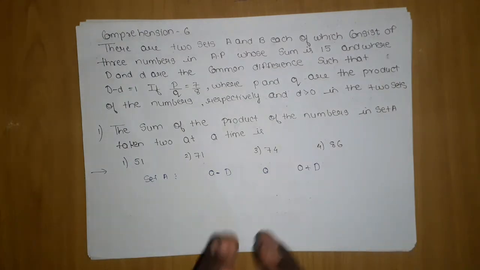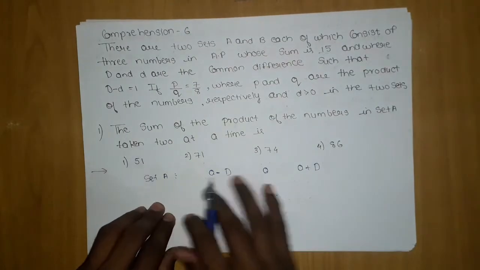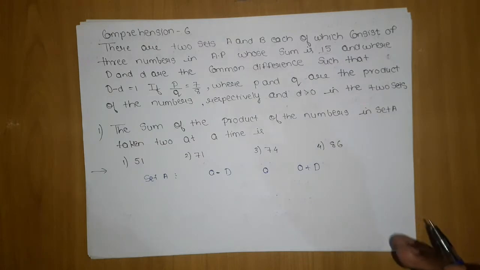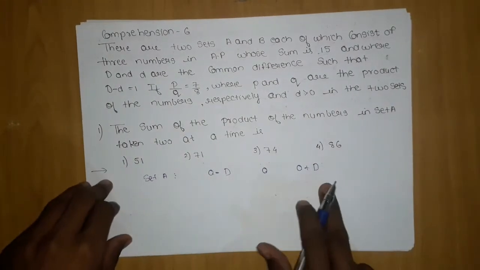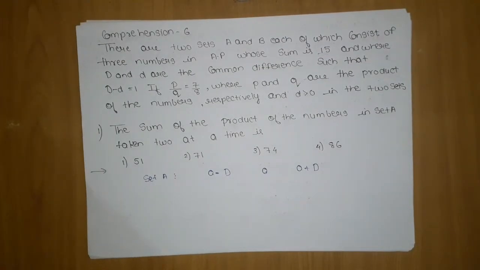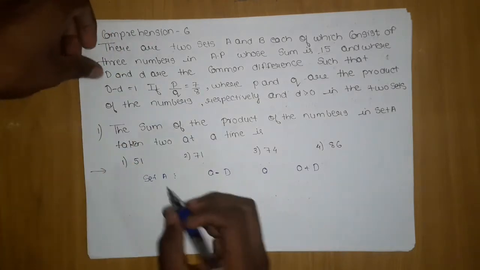The reason is, whenever they give you a sum, like the sum 15, you should always think that when I add them, my D will automatically get cancelled. If I take A, A plus D, A plus 2D, like that, and add, my D will still be there in the equation, so it will create a problem. So hope you have understood the idea behind using this type of terms. My D automatically gets cancelled out, while in GP we consider these terms when they give the product. I have discussed these things in detail while explaining the chapter sequence and series.